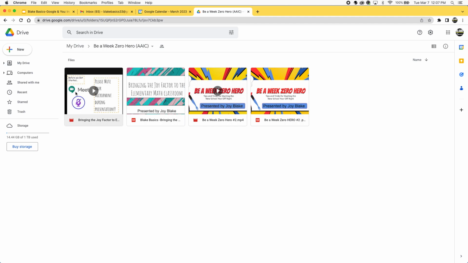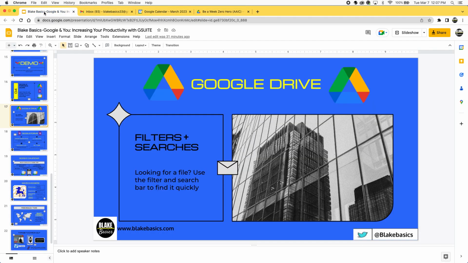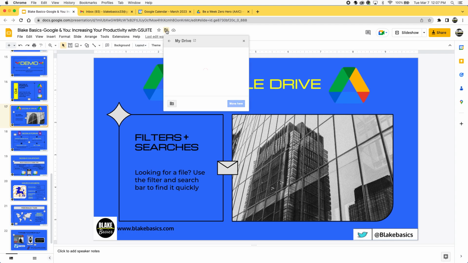So I don't know if that helps somebody or not, but it might help you stay organized with what's what and where it is. Also, if you have any Google product open and you want it to go somewhere, you can always click on this icon here and move it into where you want it to be in your Drive, which might save you time.